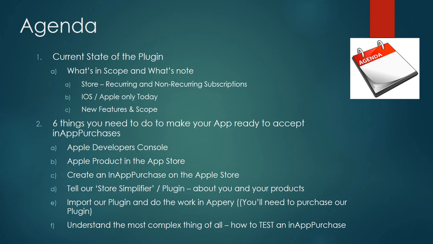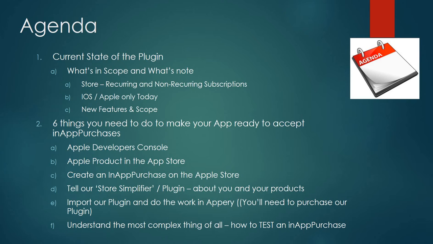So again, there are 4 things that are common to any in-app purchase, and then there are 2 things that are specific to creating an application in Apperyio that you want to monetize using our plugin. Those are steps D and E. There are going to be 6 different videos, including this one that will make 7, where we're going to go through the different pieces of preparing your application for distribution in the store with an in-app purchase.